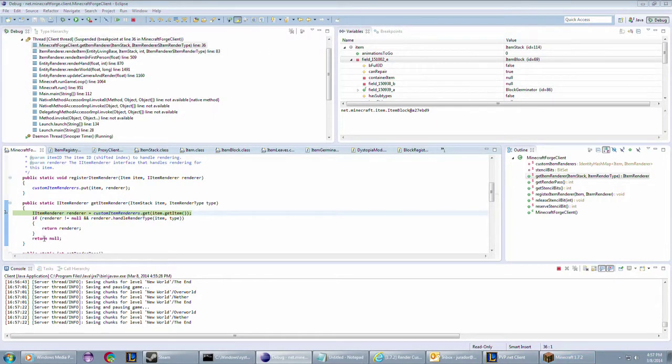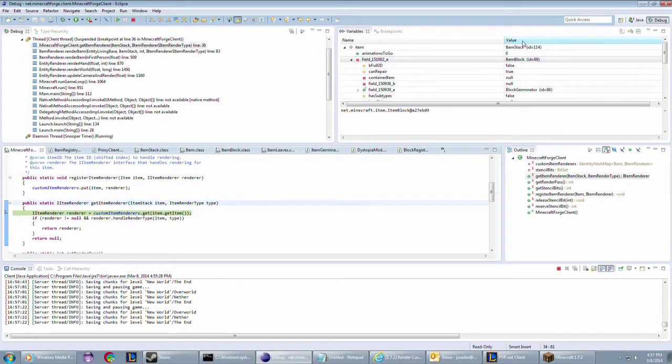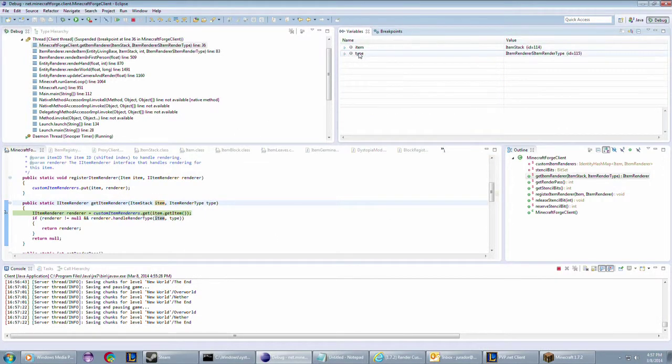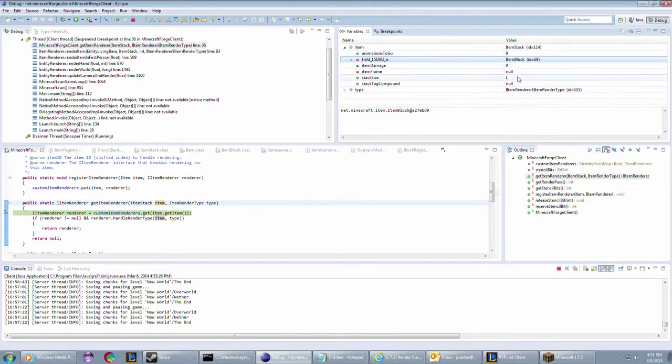So we are right here in this breakpoint, and you'll notice if we look up here, this is the item stack that's being passed in. So that's this object here. There's the item and the type being passed in. So if we look at this item stack, right here it says what type of thing it is. I've looked this in. This is the item field of item stack. So all that's the type that it is: item block number 69, which I'm holding a custom block.